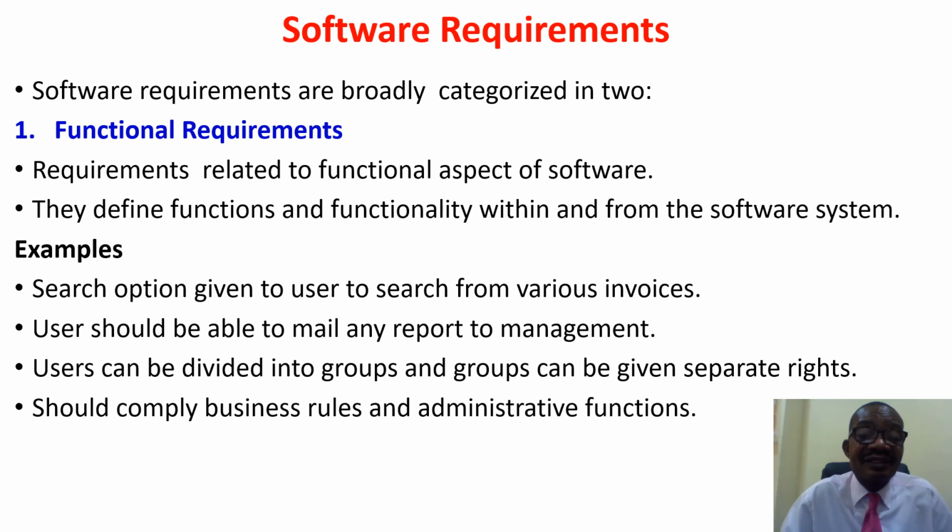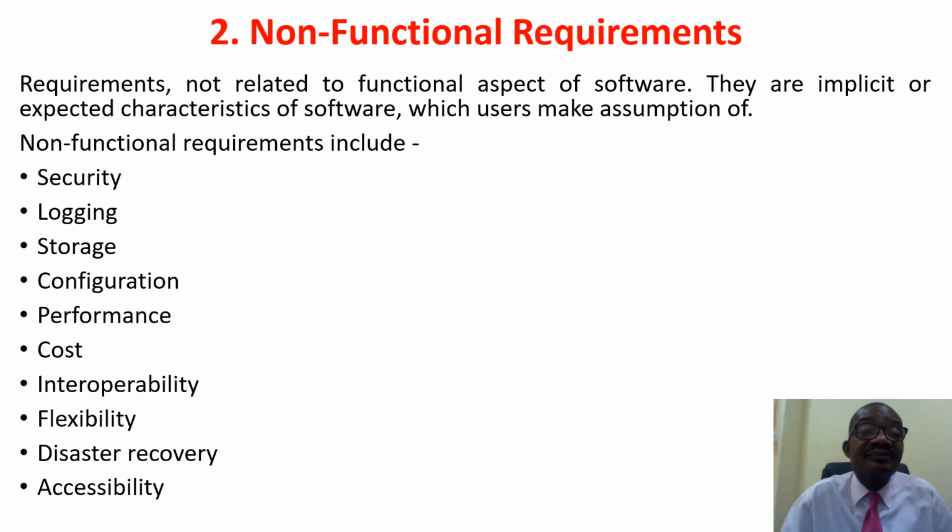Under requirements, users can be divided into groups, and groups can be given separate rights. If you have a software in which users need to be divided into various groups, and the groups need to be given specific rights or privileges, then that aspect of the rights and privileges of those groups are functional requirements for that software. Then the software should comply with business rules and administrative functions.